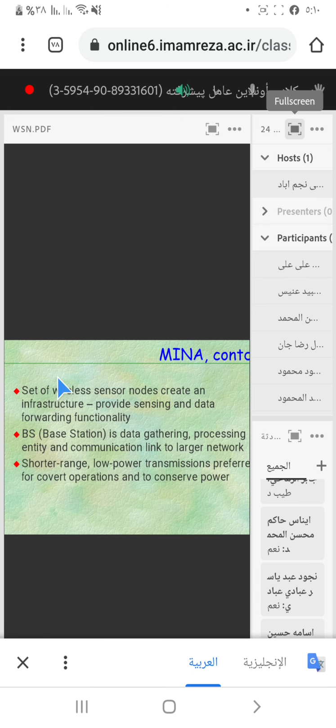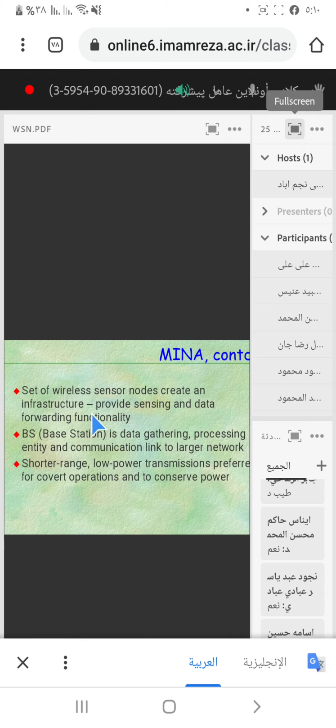In this slide, some features of the MINA architecture are introduced. This architecture consists of a set of wireless sensor nodes that create an infrastructure, providing sensing and data forwarding functionality.